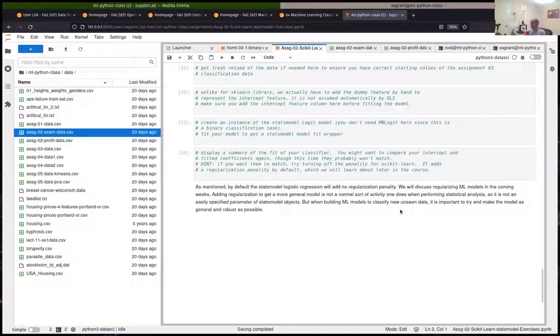I'll talk about that more probably when we discuss the solution for the assignment. Well, I talked a little bit about it right here in our assignment two. We haven't talked about regularization yet and this regularization penalty. If you don't understand this, you should understand this quite a bit more in the unit after next week, in two or three units, when we get to talking about regularization for machine learning models.